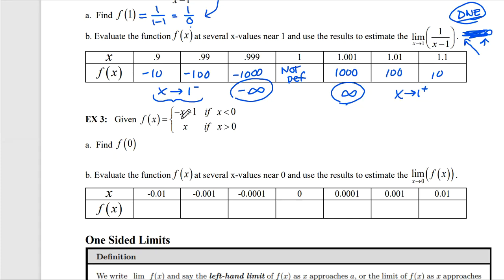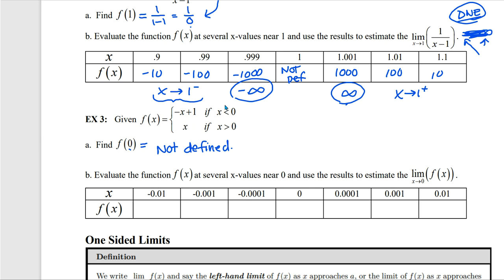Moving on. Now, for this function, see, it's a piecewise function. Notice that you do not have 0 included here. So if you were asked to find f of 0, you'd be like, I don't know. You would say it's not defined. In all of these cases, it is not defined for the value given by design, right? So not defined, we can write it all out. Okay, so you have two choices here. We could do this numerically, or you could actually take a good look at making the graph. Depends on what you like to do.